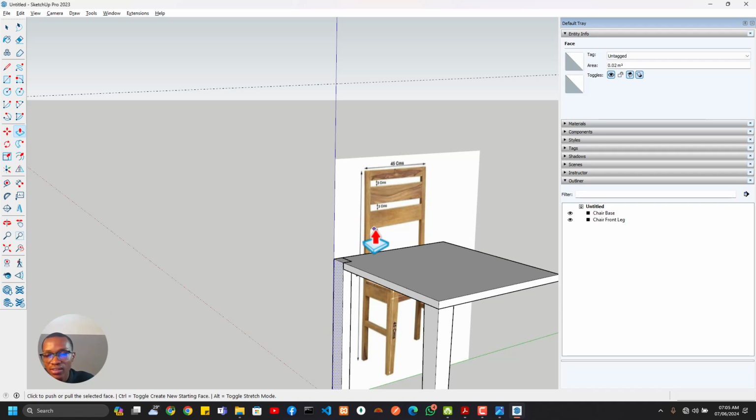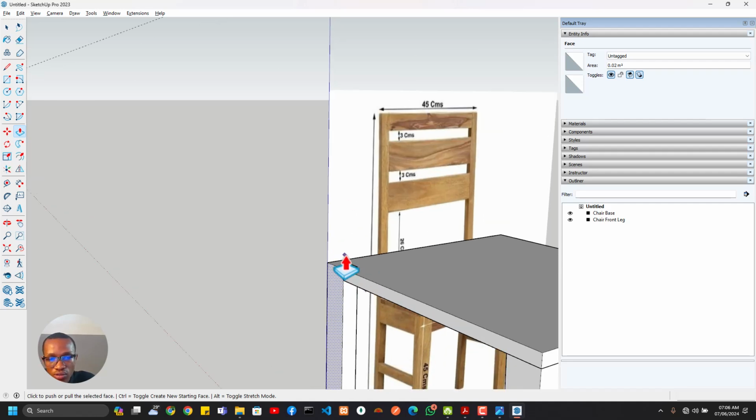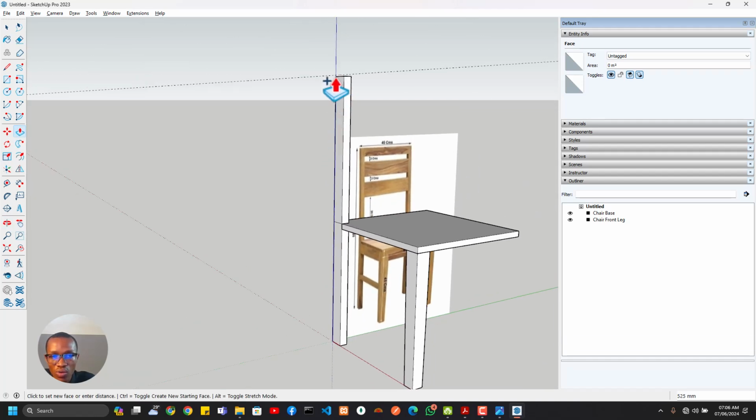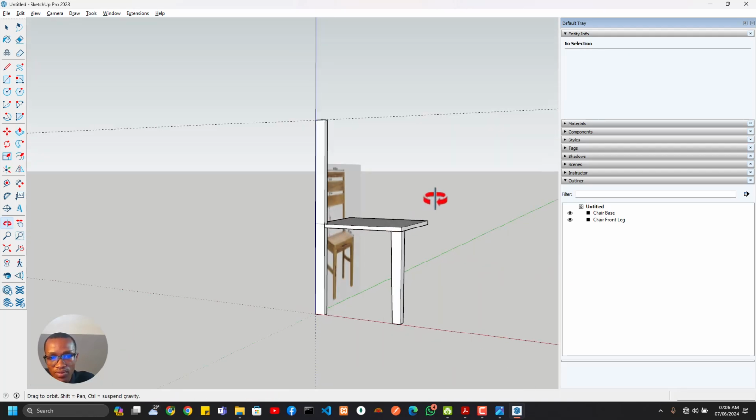You can have some flexibility in what you're doing. So instead of just pushing it up the whole way, because I want it to slant, I'll press Control to bring out the additional face. So it leaves a face from where it was, and then I draw one up. I just draw this all the way to the maximum top. All right.